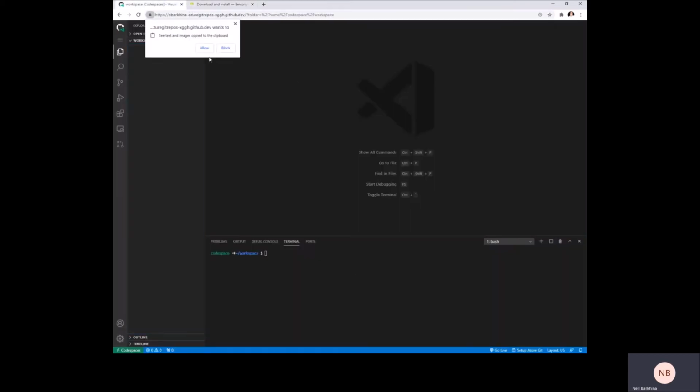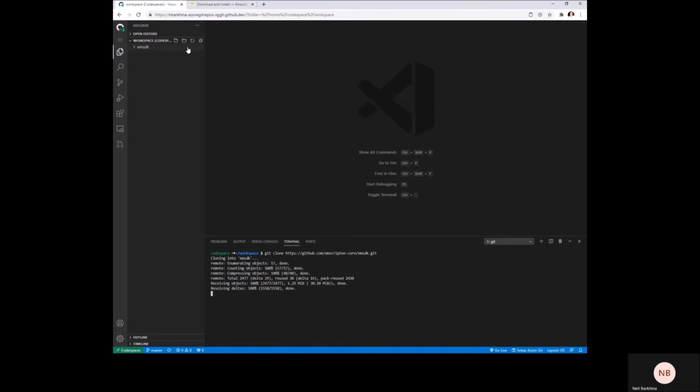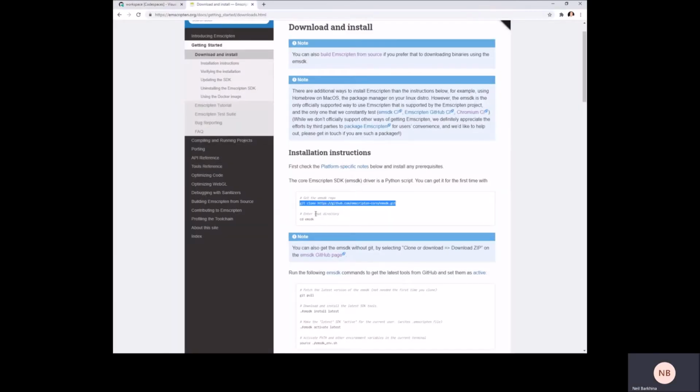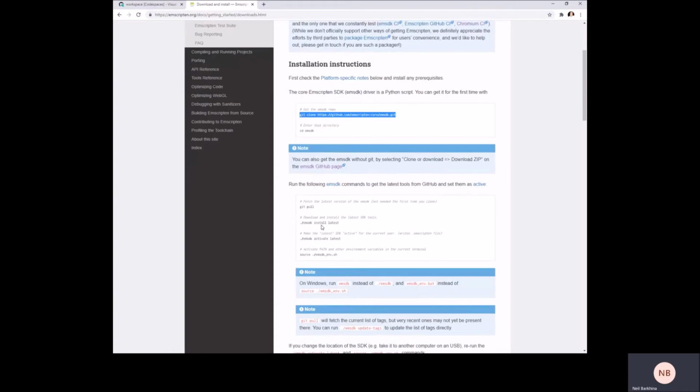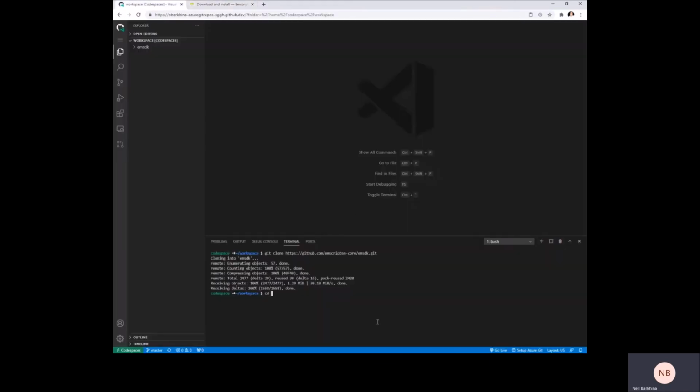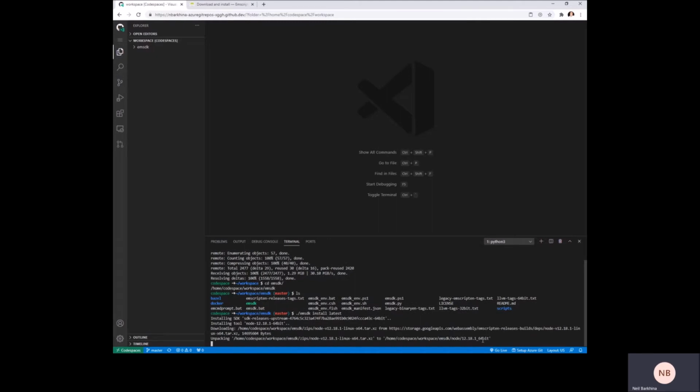So we're just going to go ahead and run that command. The next thing we'll do is run install latest. So let's cd into that directory, and we see that there are all the tools that we need. The tool that we're running is called emsdk install latest. So let's go ahead and run that.